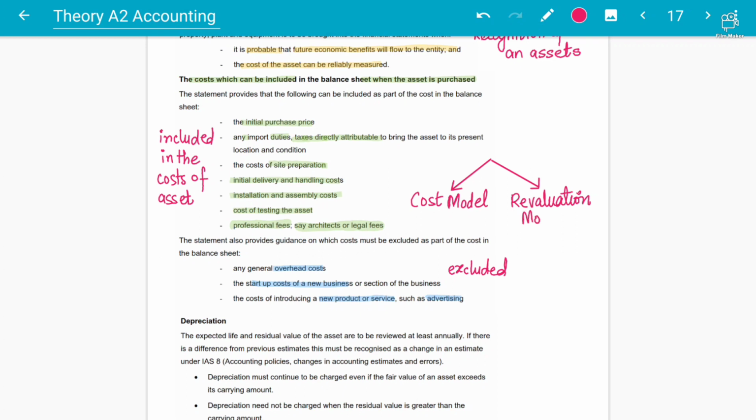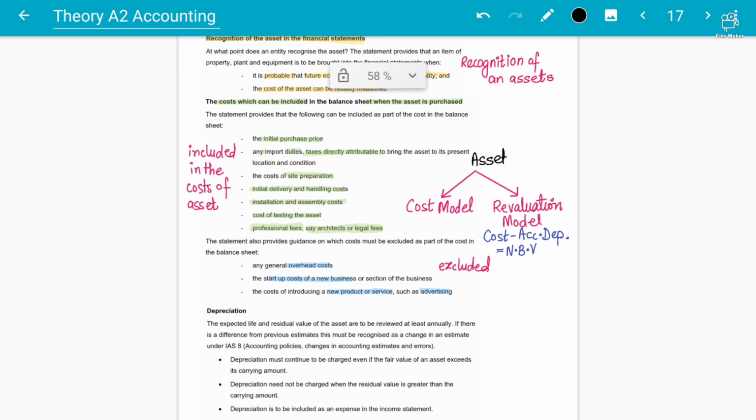So the revaluation model is basically the same thing, in which cost minus accumulated depreciation is equal to the net book value. In other words, it is basically the net book value model. The carrying amount will be equal. So this is basically the cost minus all the accumulated depreciation, the net book value. And then there is the cost model, in which you can do the measurement of the asset. So this is another concept in IAS 16 that is related to all property, plant and equipment.